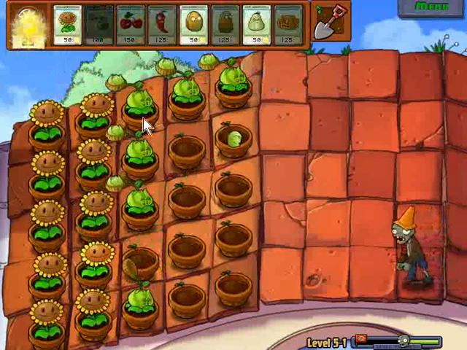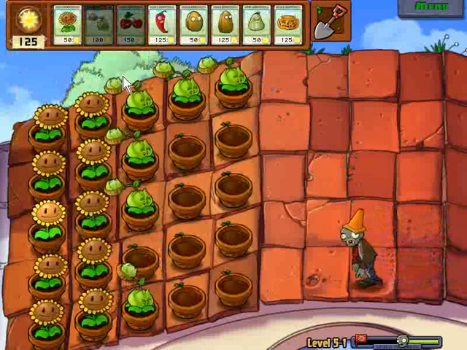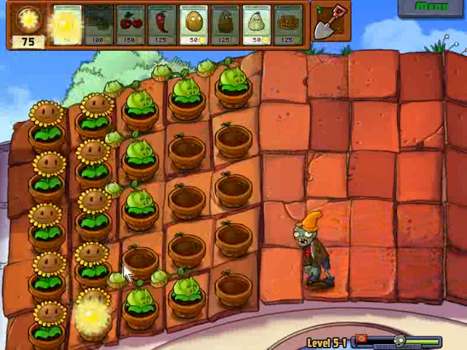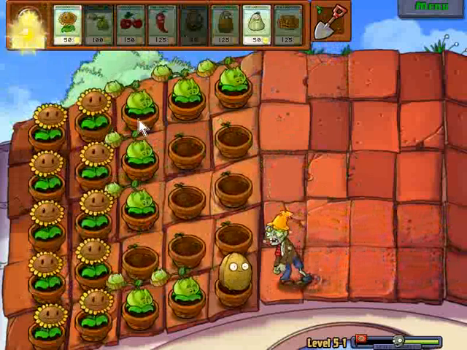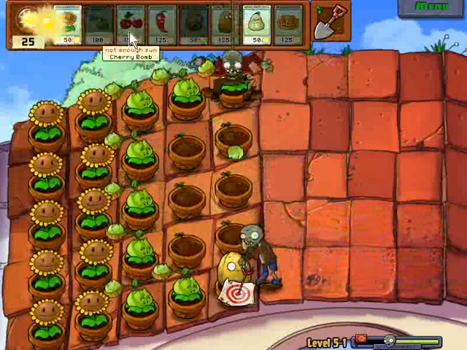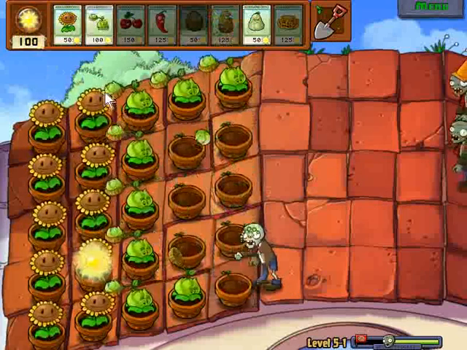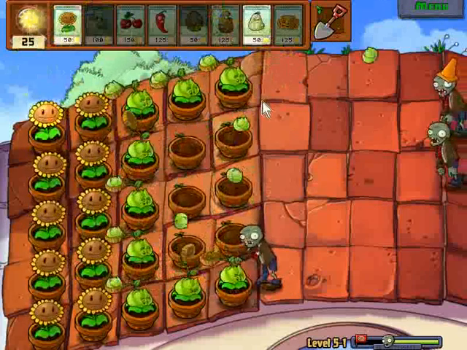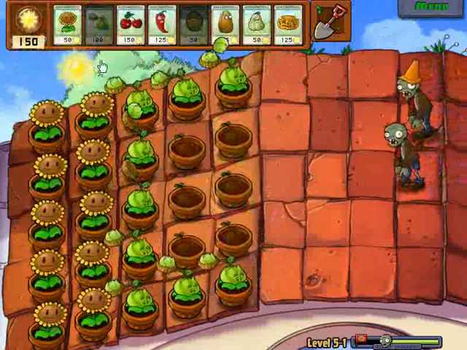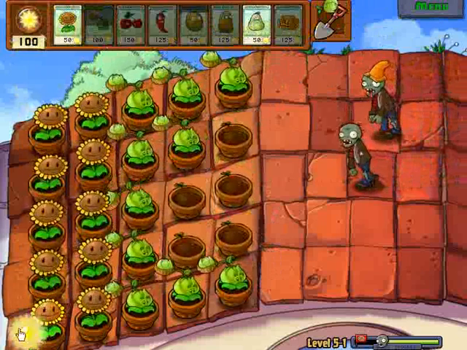Okay. Just to slow them down. Okay, now when you see that, you know that I can't kill them. Unfortunately, I don't have enough time. I would have placed a cherry bomb there or there, but I just didn't have enough sunshine at the moment to do it. Need more sunshine in your soul to do that.